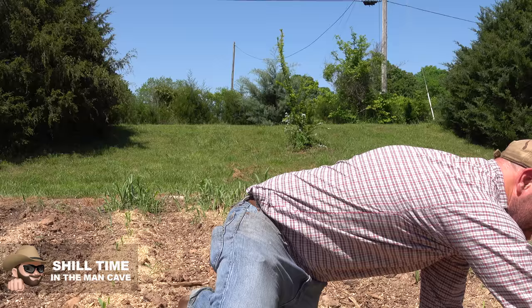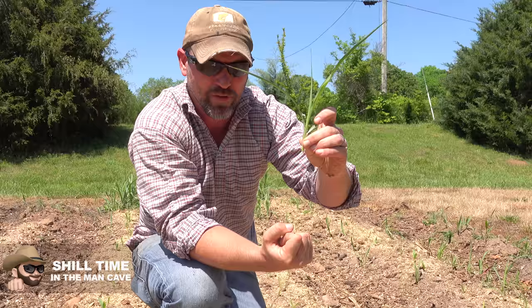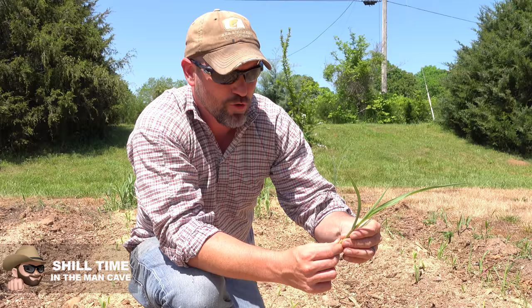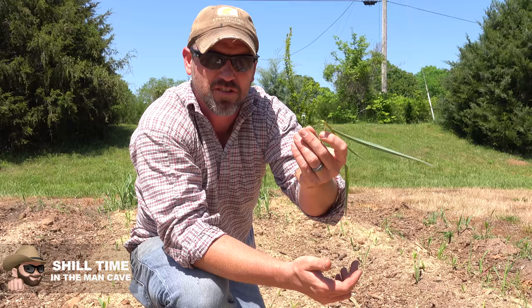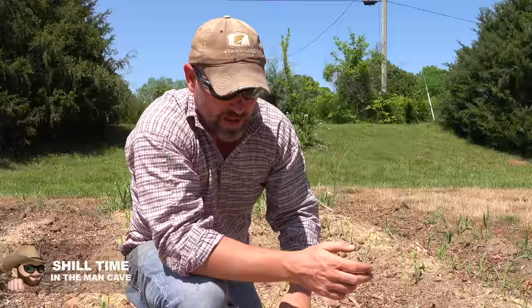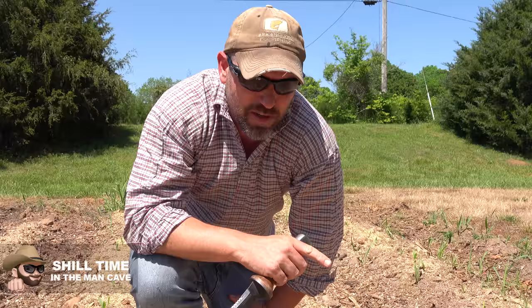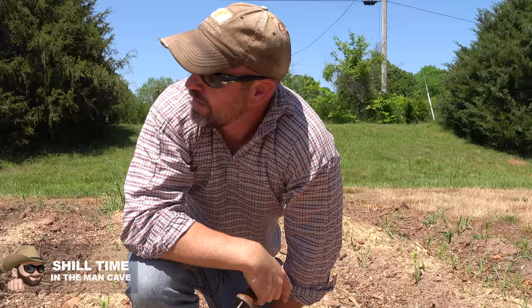This super long grass grows up and actually goes really deep into the soil with a big root ball. When we tilled up the ground, we broke up those roots and created even more of them. They'll grow back up even from six inches under, and when you try to pull them out you just pull off the tops — a couple days later you're out here pulling again. I needed a weed tool that could go down and get those roots out without disrupting the other plants. Our expansion is at least 40 by 80 feet, so that would be a lot of weeding.